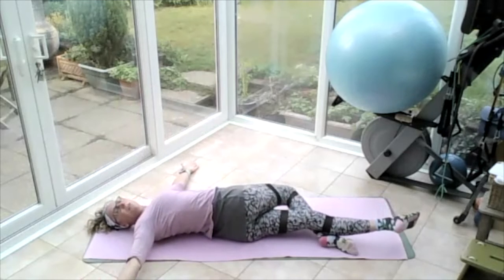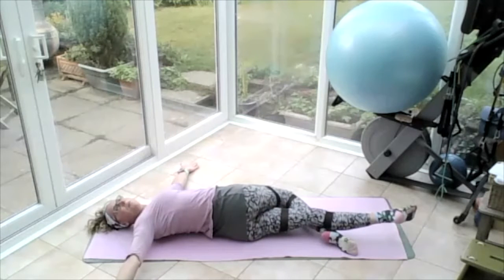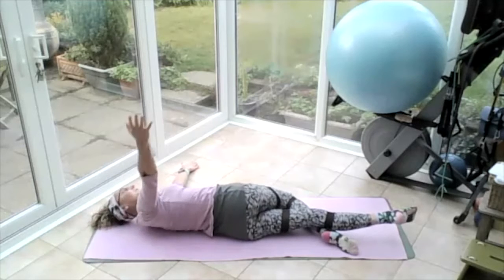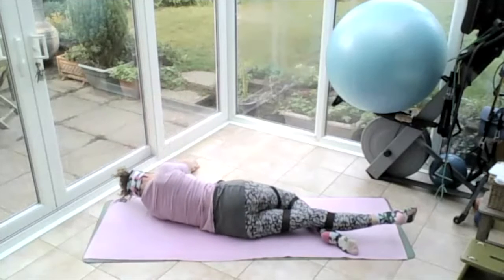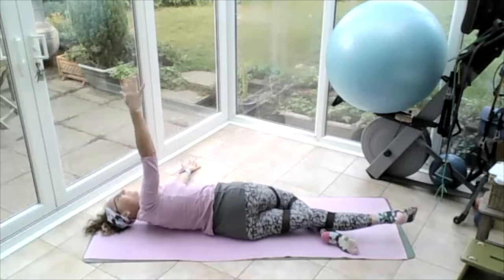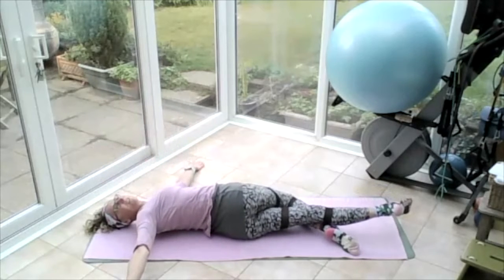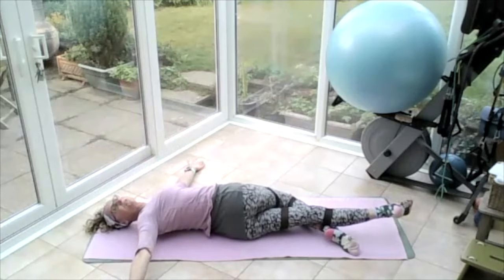Breathing in, pushing those hands away from each other, pushing that right knee to the floor, pushing that right hip away from the shoulder, keeping the shoulder back and down, and then bring those hands back on top of each other. Breathing in, on the out breath, right hand all the way up into the sky, turn with those eyes, trying to get that right ear to the floor, keep that right shoulder down, push those hands away from each other. Breathing in.